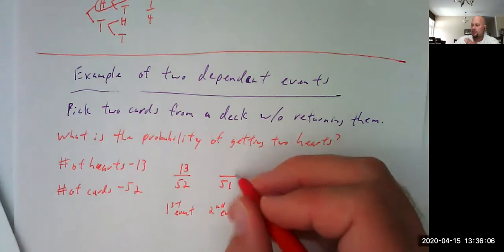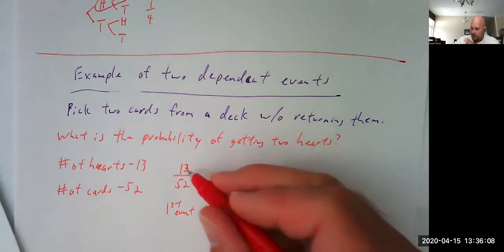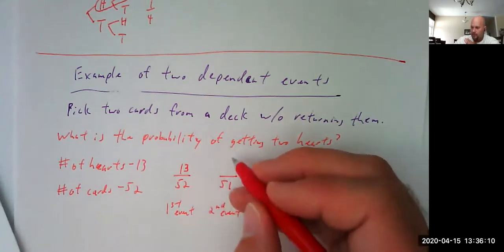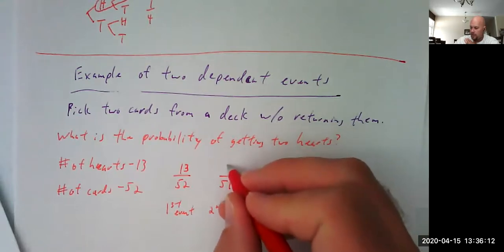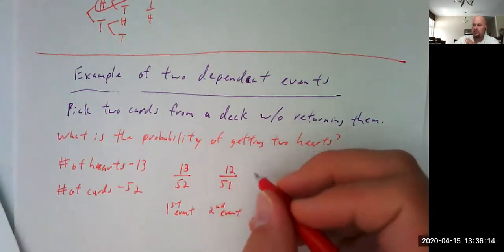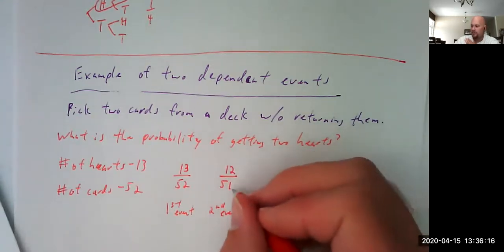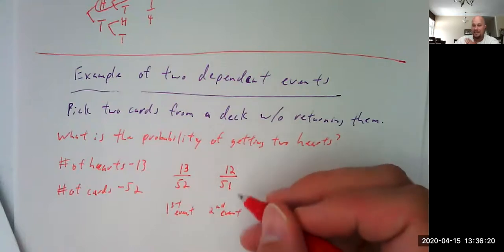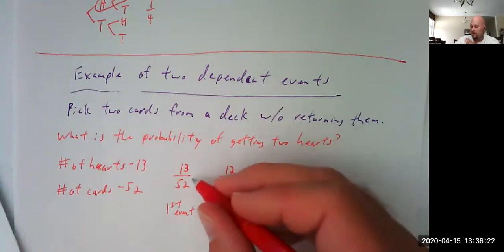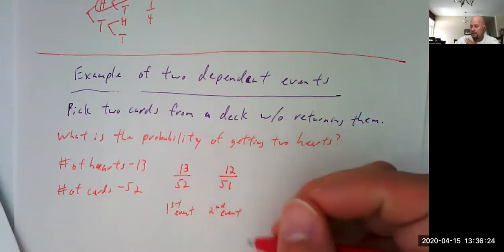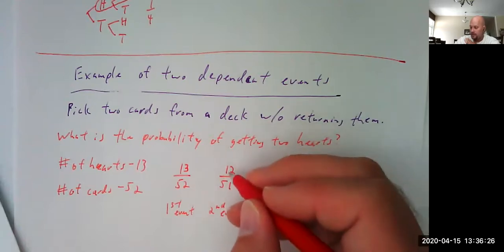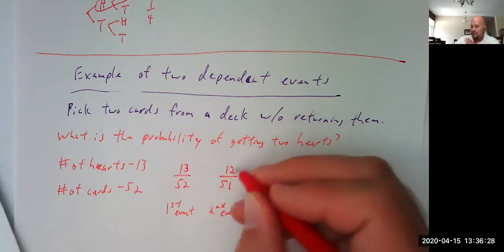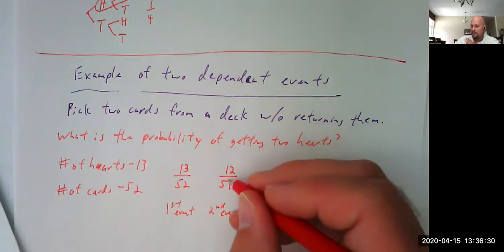And we also are saying that, well, we already picked a heart for the first one. So we're also having 1 less heart. So it's only going to be 12 out of 51 instead of having 13 out of 52. If we had replaced it, it would have made this an independent event, and we would have 13 out of 52 each time. But again, since we didn't replace the card, the number of cards changed. These are now dependent events.